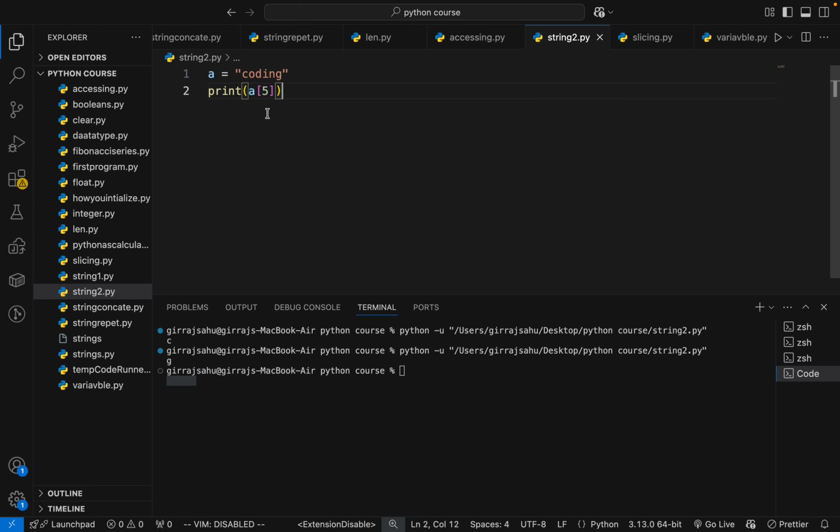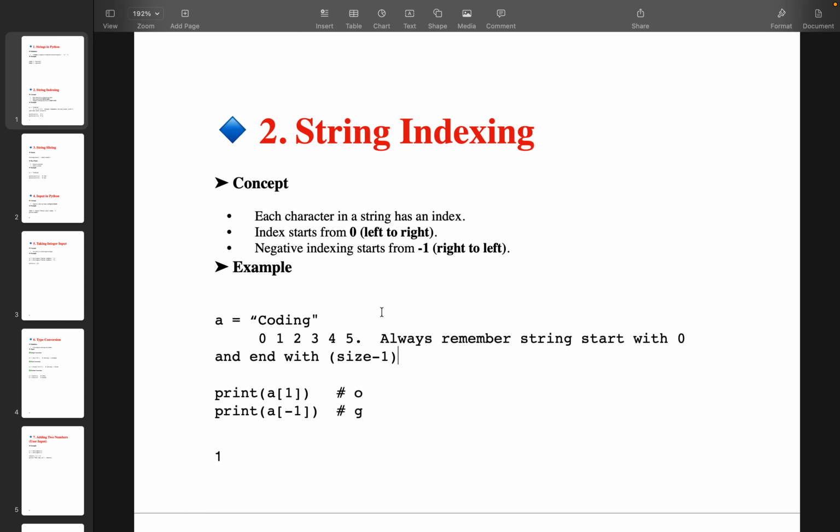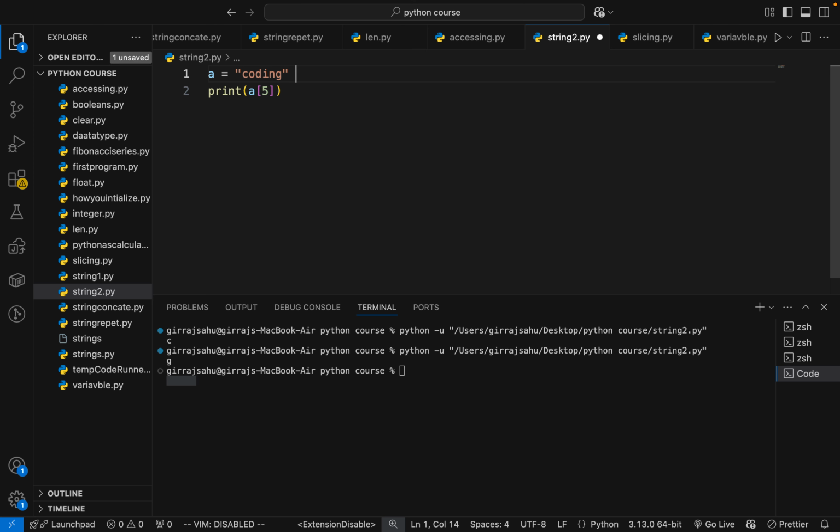Then in string indexing, we also have negative indexing. Negative indexing starts from -1. Remember, there are two types of indexing. Positive indexing starts with 0 and goes till size minus 1, and it is left to right.